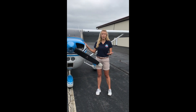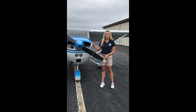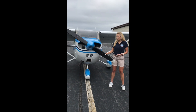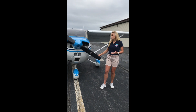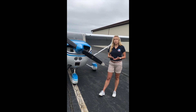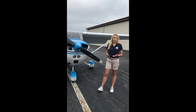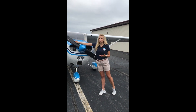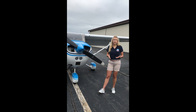You can also follow along in your Aviation for Girls magazine that talks about these 10 major parts. The first item we have on our aircraft is our propeller. Once we start the aircraft it's going to move around and produce thrust that'll move us through the air. During our pre-flight we're making sure that the propeller is nice and sturdy and can do its job during our flight.